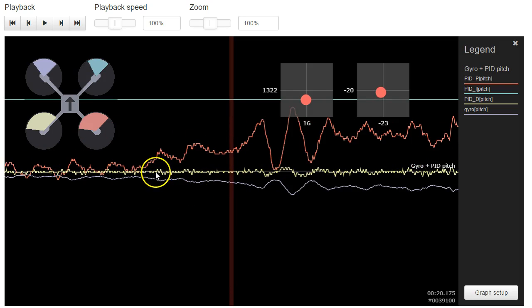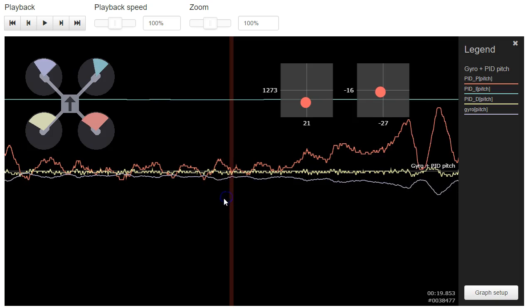If that ringing doesn't come into line when you raise the D a little bit, maybe as high as 20, but probably not higher than that, I don't think, unless multi-Wii PID controller has some real surprises that I'm not aware of. But if that doesn't come into line, then I would think about dropping my roll P gain a little bit.